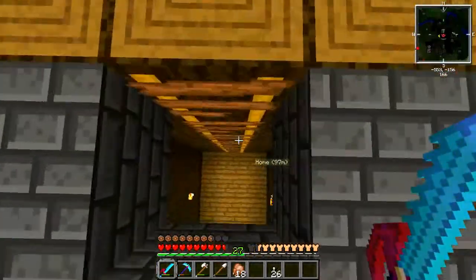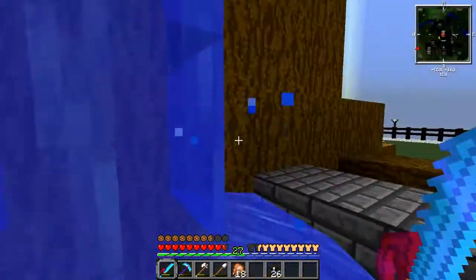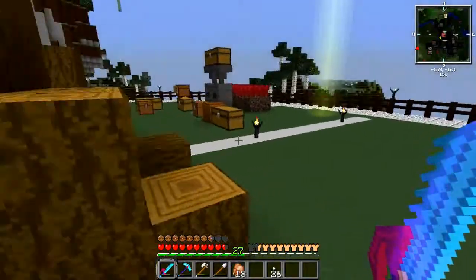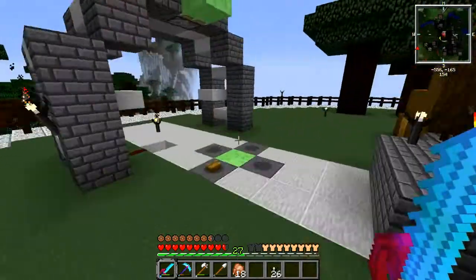Where's all the sticks? Right, they're not in here. Oh yeah, and then also when we leave, we have this cool little fountain that I made right here that we can just kind of jump into. This is interesting. So what if I get some sticks?